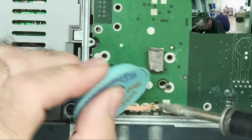Flux is overrated. Flux is overrated. That's Detlef's motto, flux is overrated. I need t-shirts with that.